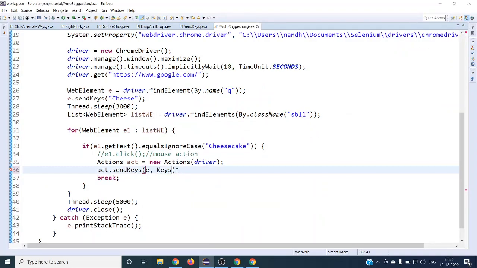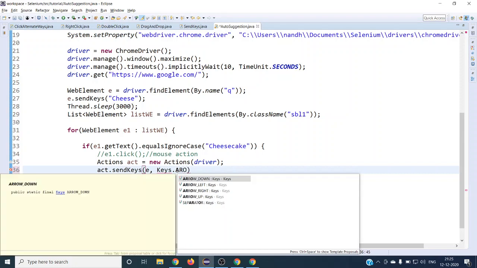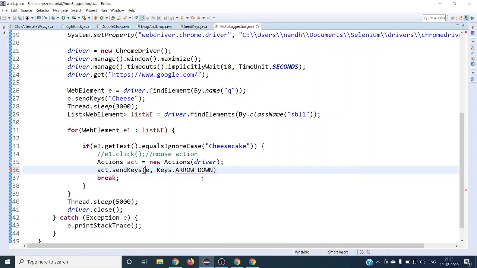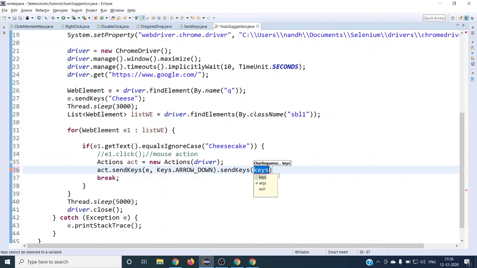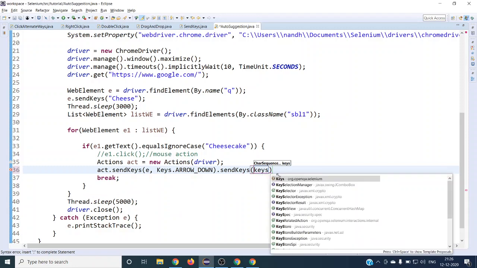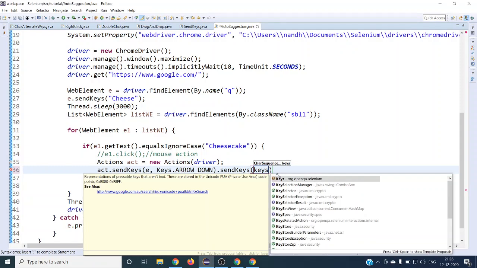So what we have to do is give Keys.ARROW_DOWN, we have to use a down arrow, and dot sendKeys. Once it is done with the down arrow, we wanted to press enter, right?